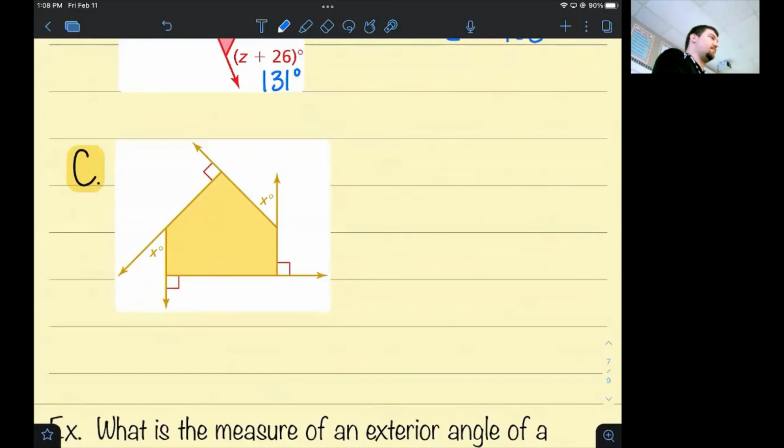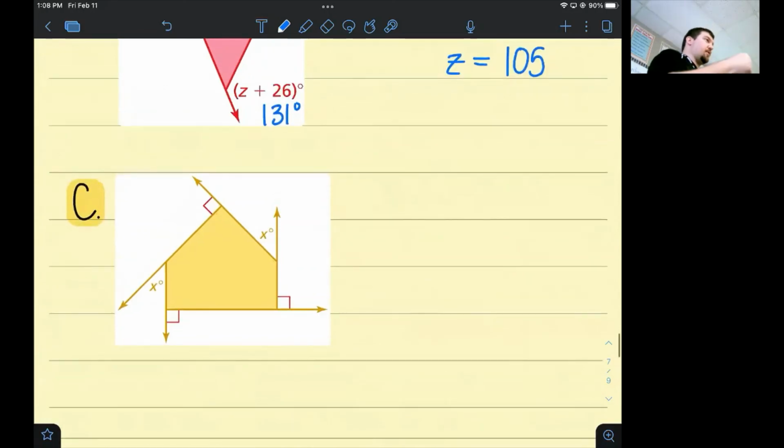Here's a pentagon, not a regular pentagon like the one I attempted to draw. This one looks more like a home plate or a house with a roof. Each of the exterior angles is a little bit smaller, right? Because the more sides you add, the more angles and exterior angles you add, and each of them is going to be a little bit smaller because you still have to make it add up to 360.